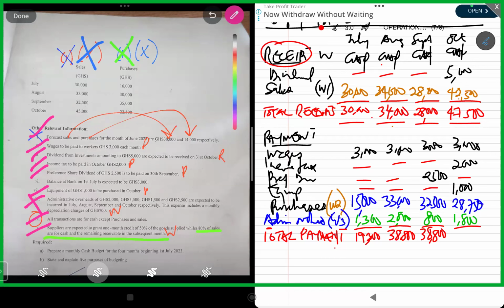Then October. October is all the 1, 2, 3, 4, 5, 6, 5, 2, 8, 7, 50. 36,550. 500 and what? 60, 50, 50, 36,550. Then I'll underline this also.